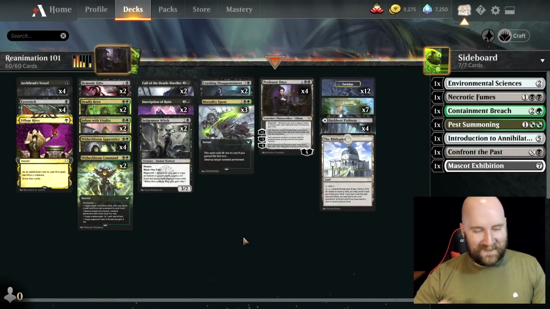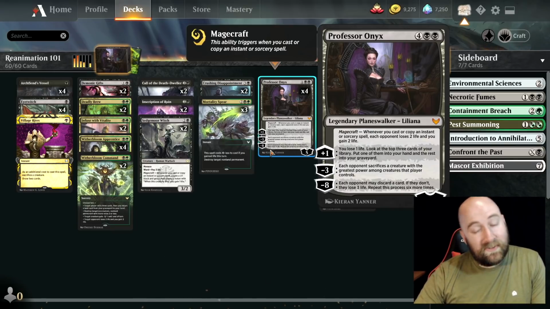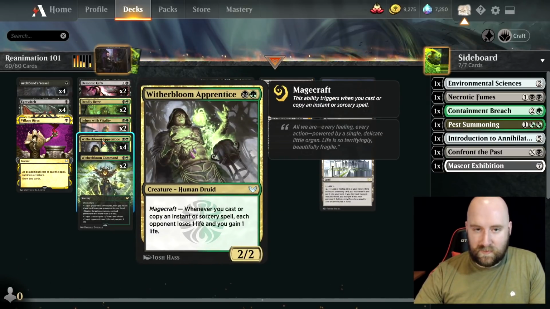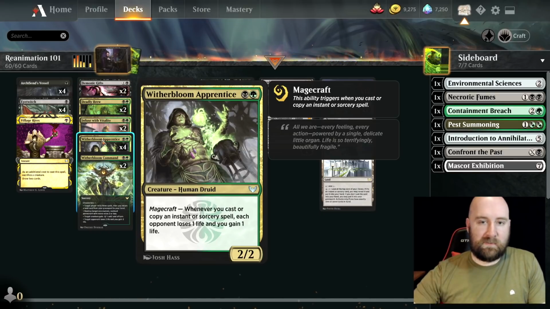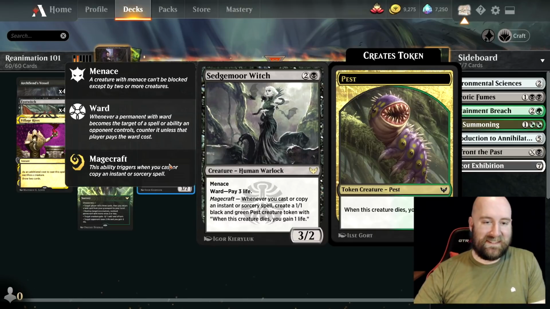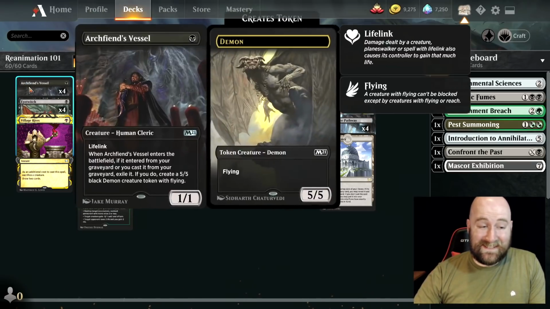All right, let's take a look at the Reanimation 101 deck taught by Professor Onyx, or Liliana Vess, right? So she is teaching her students, the Witherbloom apprentices, how to bring small creatures back to life for value. Her TAs are going to be the Sedgemoor Witches. They also have a great Magecraft trigger, and most of the deck is instants and sorceries.